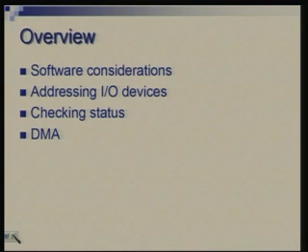We will look at the issue of how I/O devices are addressed, and one crucial thing in I/O operation is checking the status or identifying when certain events are occurring. And finally, we will talk of a mechanism which allows memory and I/O devices to talk to each other. Initially, we will see from the processor point of view, that is what I mean by talking from the software point of view. So, we will see how the processor participates in this activity, and finally, how memory directly interacts with the devices.